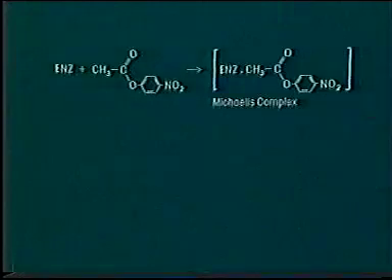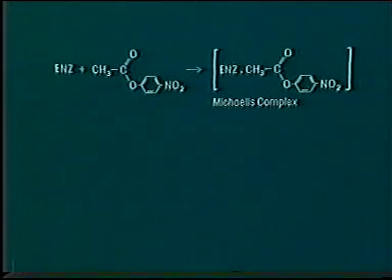The interesting point is that this new intermediate is not the Michaelis complex, whose presence we determined from our steady state studies. Although we haven't got time to go into details now, the rate of formation of this new intermediate does not correspond to that expected for the Michaelis complex. So there must be two intermediates, and this is the most likely mechanism.